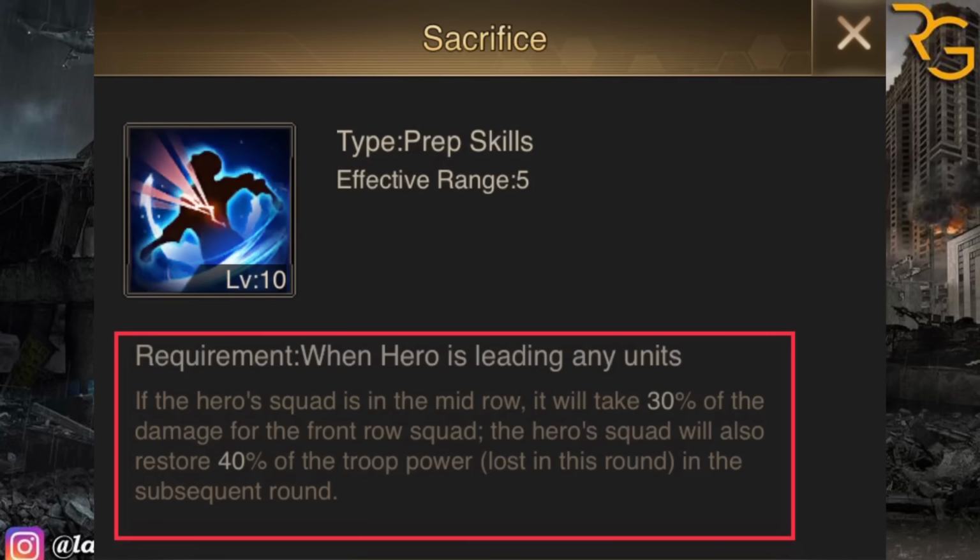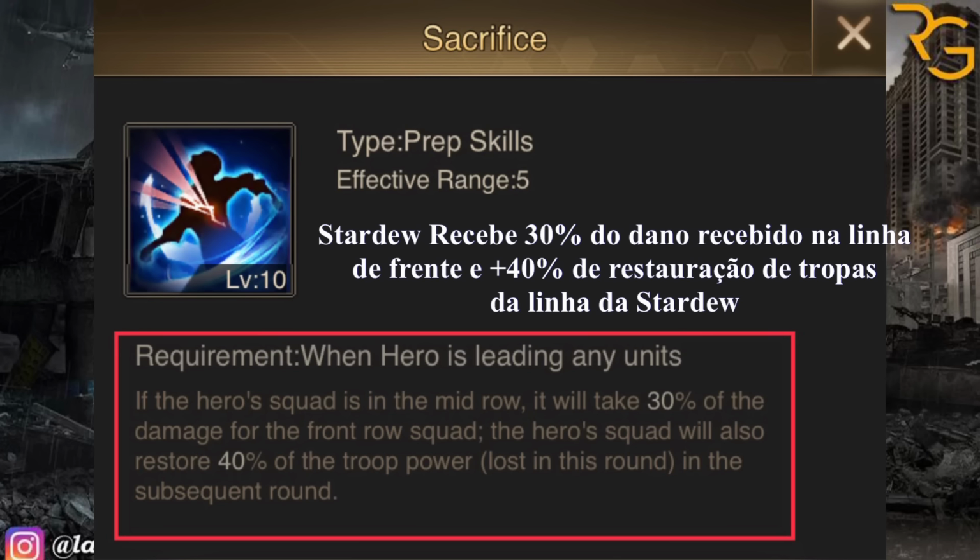The eighth skill is to support the hero in the front line. The Stardew will take 30% of the damage for the hero in the front line, and 40% troop power restoration in the next round, based on the troop power you lost in the current round.